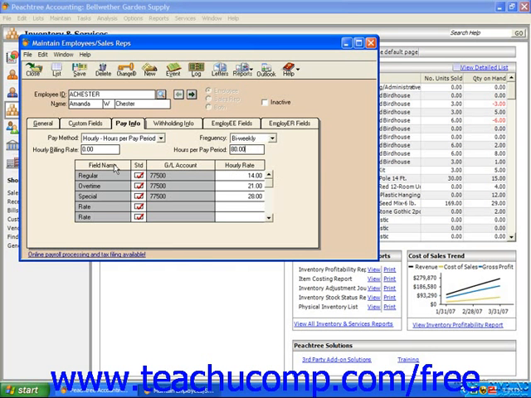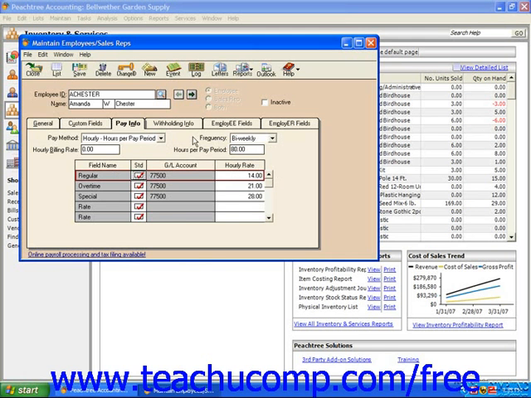Under the field name column, you can see the different pay levels available for this employee. Enter all of the different types of pay that they can earn in these lists for your hourly and salaried position. You can click the standard checkbox to clear it if you don't want to use the standard general ledger payroll expense account for the employee. Then you would have to select a different general ledger account using the GL account field.